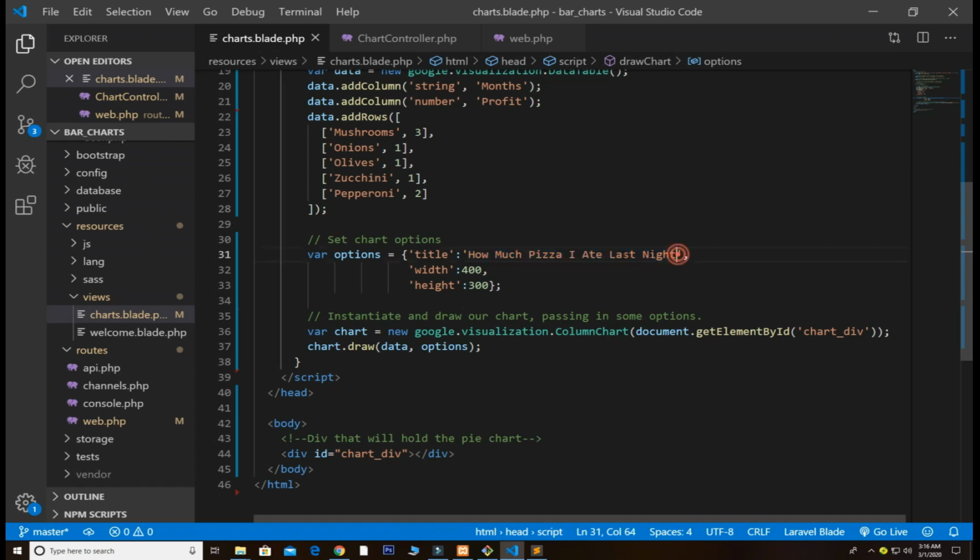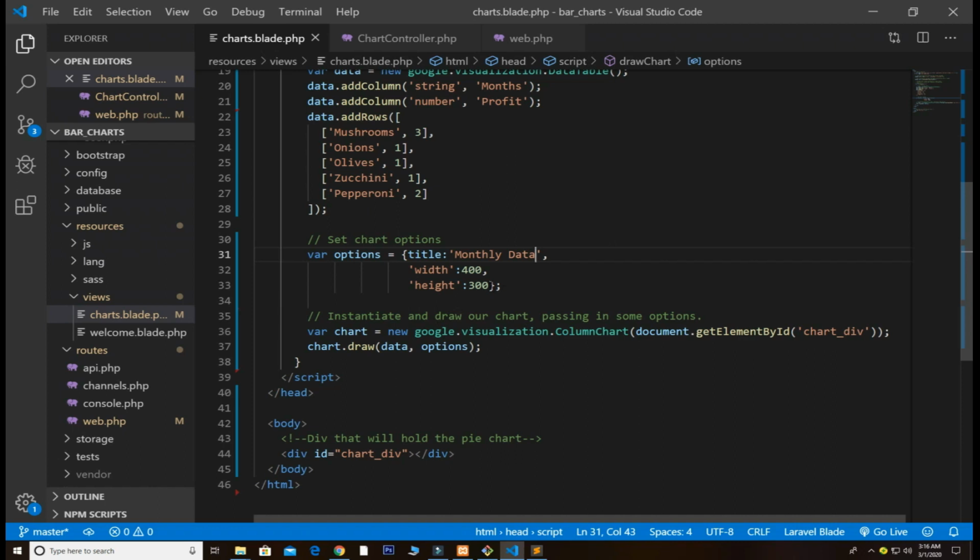This is not the title that I wanted, so I just want to remove this and make this into monthly data. All right, for now I just want to change my title to be monthly data, and I want to set the axis for this.